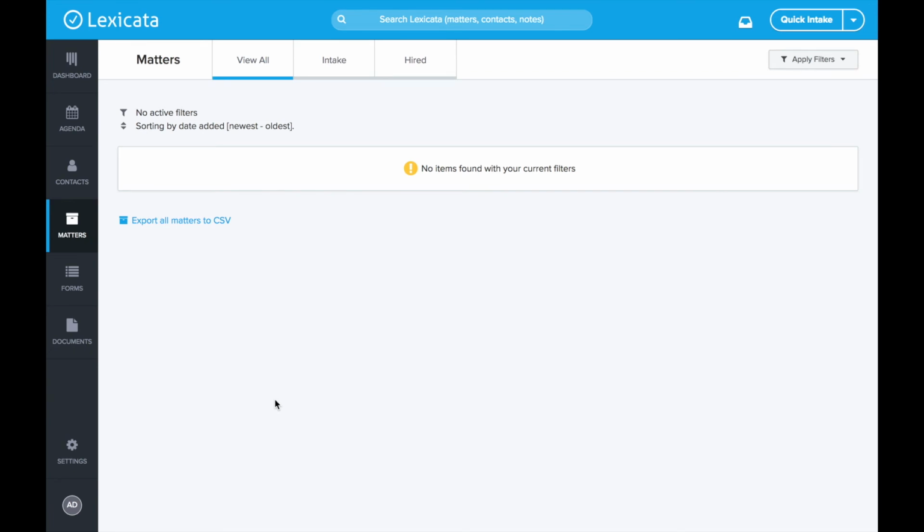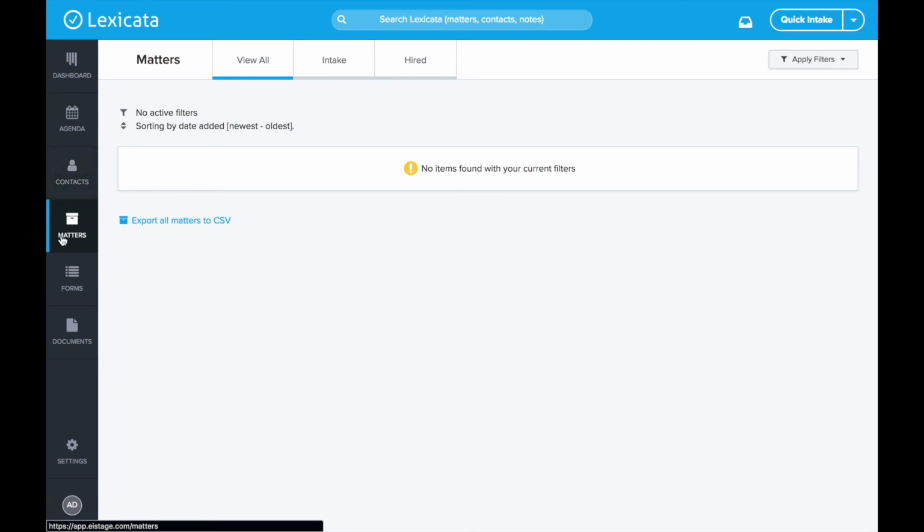Let's just get one thing clear that's an important distinction to understand, and that is the difference between a contact and a matter. The contact is obviously the person, the client, or it could be a company as well. You have company contacts in addition to people contacts. The contact will have all their contact information, so you can have their name, email, phone number, and any other details about the person or company itself. And that contact might be a client, a potential client, a past client, or a lawyer or another professional relationship. Those are all going to be contacts.